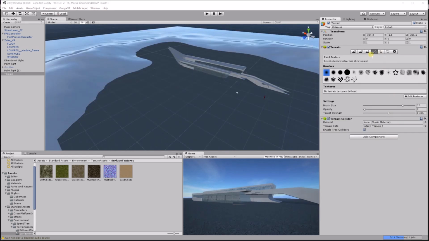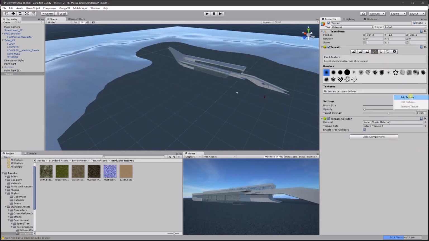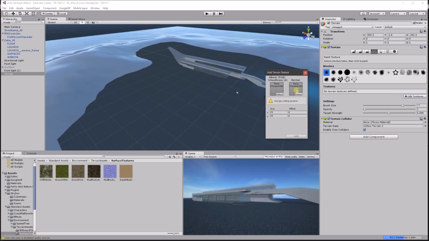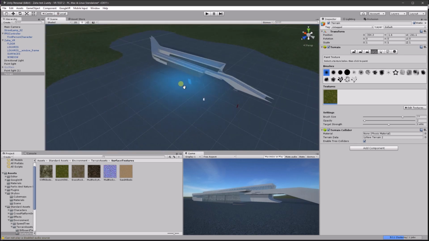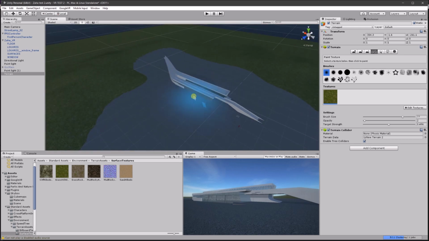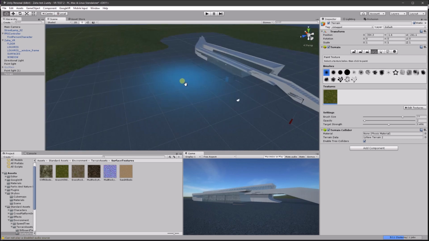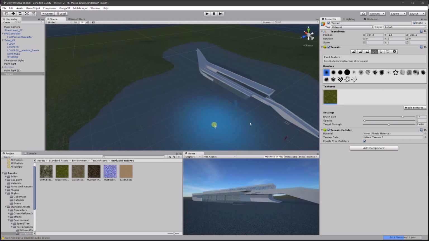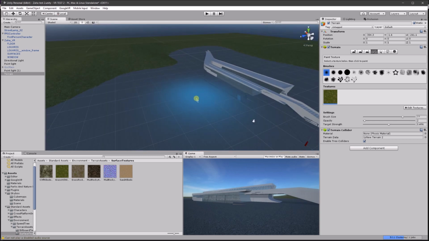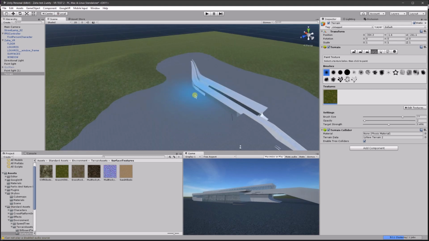So if you go ahead and select this brush and go edit texture, add texture, we can just drag, I'm going to choose the grass one and just drag that in here and press OK. So it just tiles on this grass effect. The light is still baking in this scene, so I may just pause the video here and wait until we've got some proper lighting in here. Or I can just turn off the lights up here and continue. Yeah, that's smarter.